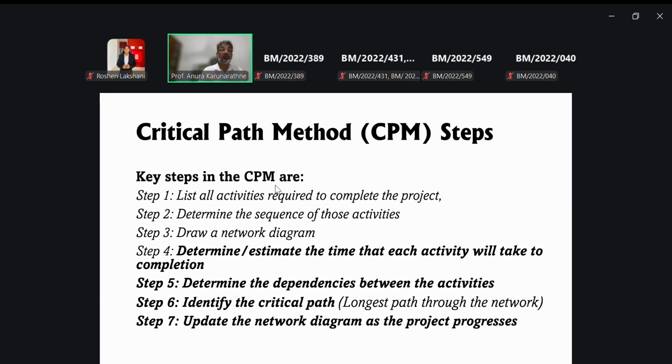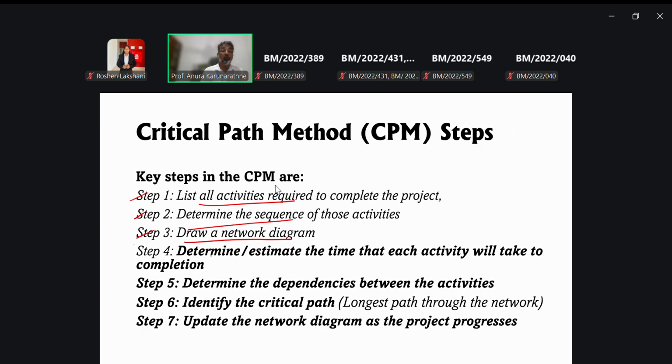This is the process actually. There are a number of steps in this critical path determination. First one, list down all the activities, then determine the sequence of activities, then draw the network. Those are common for PERT and the CPM, right?